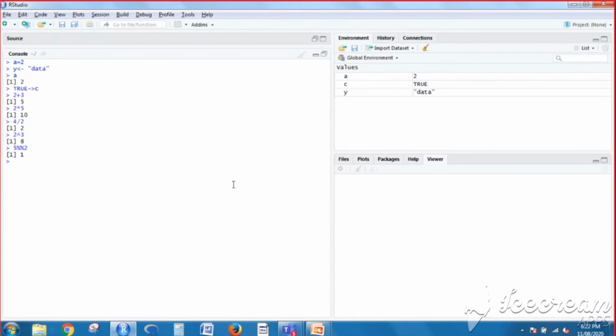Now as we have seen, 4 divided by 2 is giving us a float value. When we want to get a whole number value, we have different data types in R. Number is one of them and float is one of them. Float is a real number that includes fractional values, but number is a data type that does not include any fractional point. So the next operator is, suppose we want to divide and get an integer. Here we are getting the output 3 and it is actually a number. So the data type of this value will be number, and the earlier one will be float.